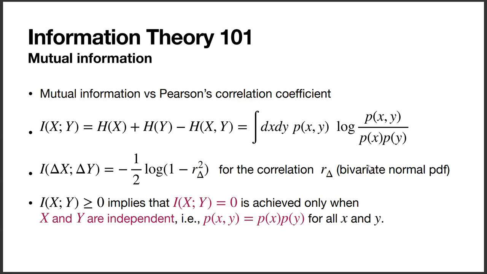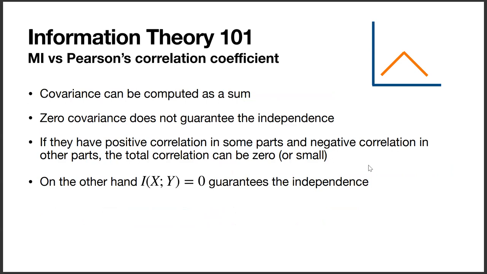And as I told you, mutual information is really a local concept, in the sense that for the mutual information to vanish, all the individual integrands should be zero. So vanishing mutual information is achieved only when X and Y are independent. In other words, the joint probability is the product of the individual ones. You might be confused by this dependence and the correlation coefficient. For instance, the covariance is just the expectation value of X and Y at the same time over the whole data set, and you might naively think that this determines the dependence.